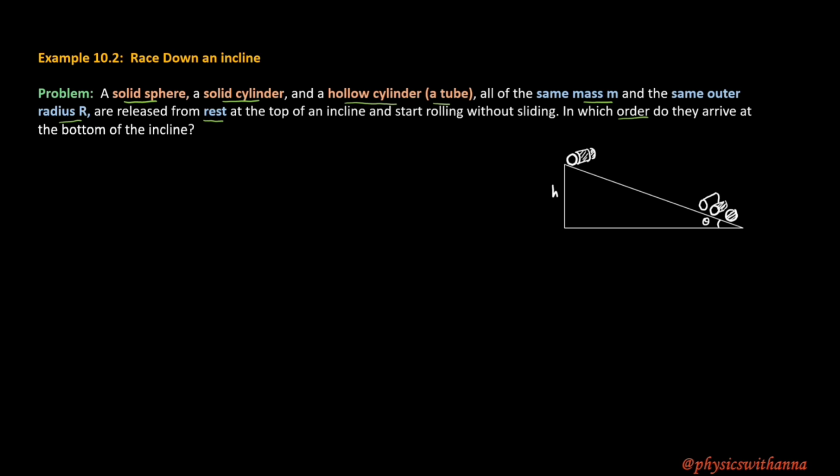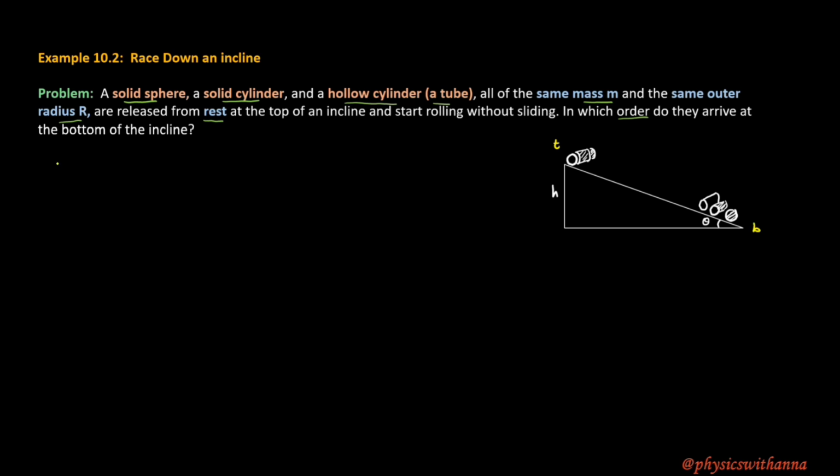And in order to determine that, you need to know the velocities of these objects. Because the one which has the highest velocity will be the one to arrive first, and the one with the lowest velocity will arrive last. To determine these velocities, we are going to use the law of conservation of mechanical energy. And to apply this law, we will choose 2 points in motion. Let us select the top position and the bottom.